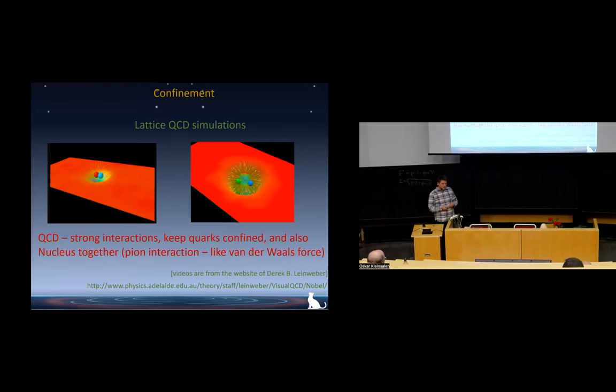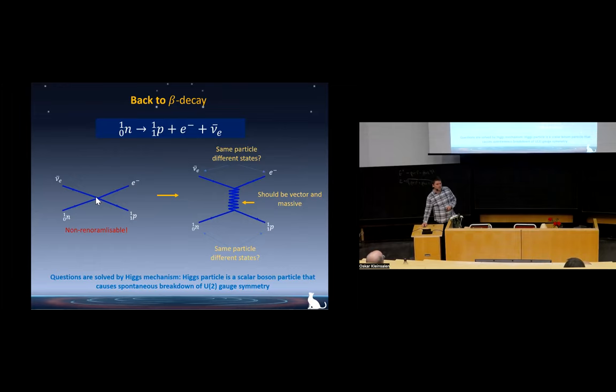So then it would be natural to expect that in reality, this is not what is happening. That actually the neutron flies, is destroyed, emits something, and also a proton is created. The something goes and interacts with the antineutrino and electron, or decomposes into them. So we would like to find this interaction field to make it similar, and then we hope that it will be renormalizable and make sense in theory.